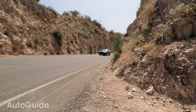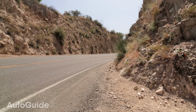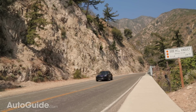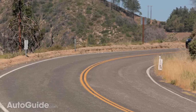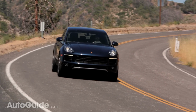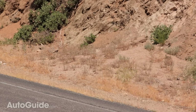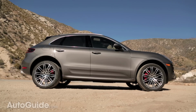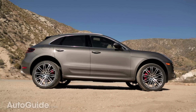Now, as much as this is a different car than the Cayenne in so many different ways, the comparisons are inevitable because Porsche SUV. So just a couple of bullet points. You actually sit lower, or you're capable of sitting lower in the Macan than you are in the Cayenne. Ground clearance isn't quite as good in this car, but with the optional air suspension, you do get all the way up to 9.06 inches of ground clearance when you have it in high mode.